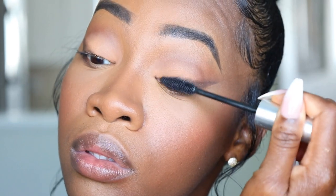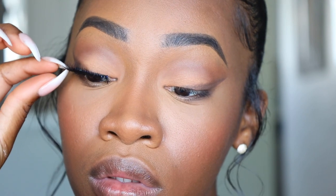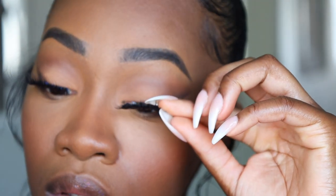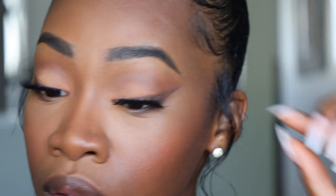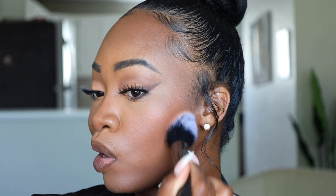We essentially just added a little drama to the eyes. Now I'm going in with mascara — this is my Kush Mascara from Milk — then popping on some lashes. The lashes are from IMV 3D Collection in Natural 3D 09. I love how these look on my eyes with this look. Now I'm going in with bronzer — my Fenty Beauty bronzer in the shade Coco Naughty — to reinforce the deeper shade surrounding my face and give us a little pick-me-up.